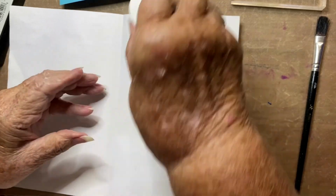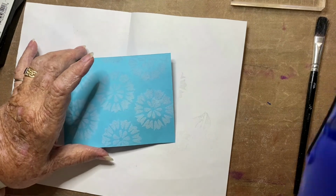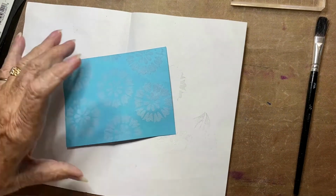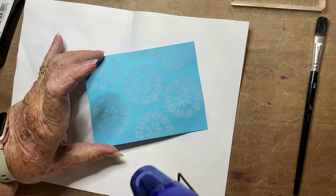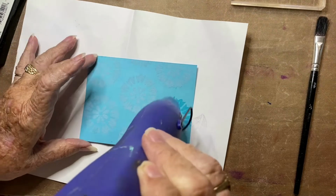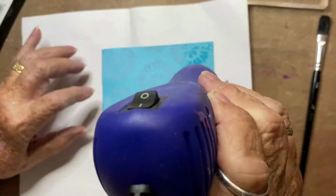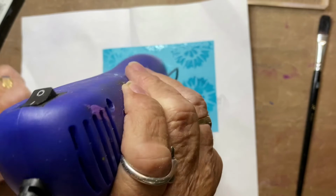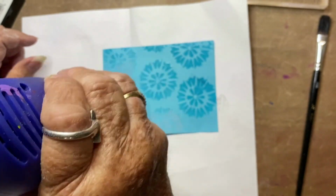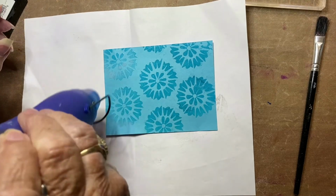Now comes the fun part, when we get to see our images come alive. I'm going to get my heat gun here, and I'll be trying to keep from burning my hand, but we'll see how well this works. As you can tell, as the clear embossing powder melts, the images become more prominent on the cardstock, and you can see them. And they are darker than they were before.